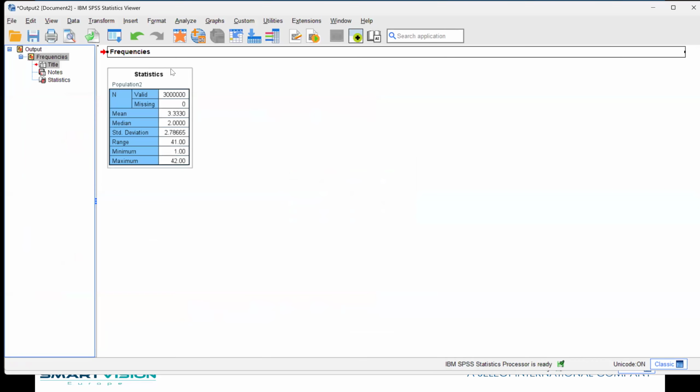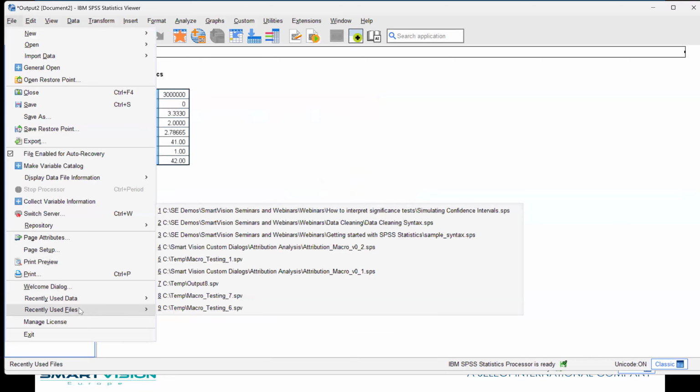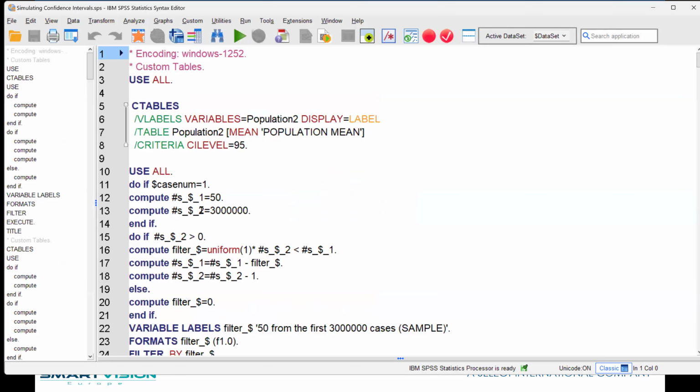Our true mean is 3.333. What happens if we took a sample from this data and then calculated the 95% confidence intervals? Would it capture the true mean for us? And what if we did it again and again and again? Well, what we would expect is that 95% of the confidence intervals that we calculate would contain a value of 3.33, and that 1 out of 20 times it wouldn't, on average.